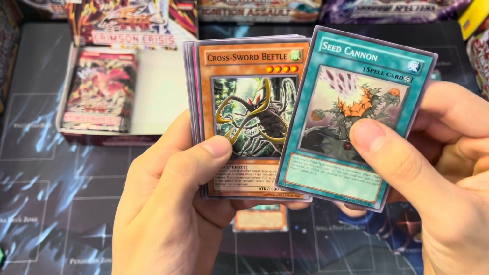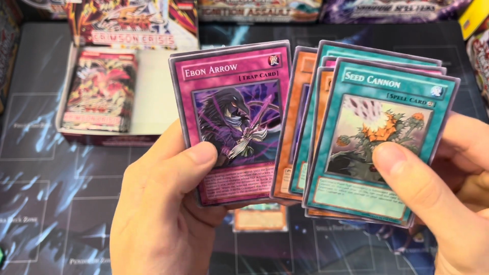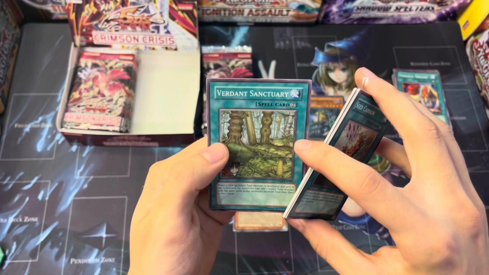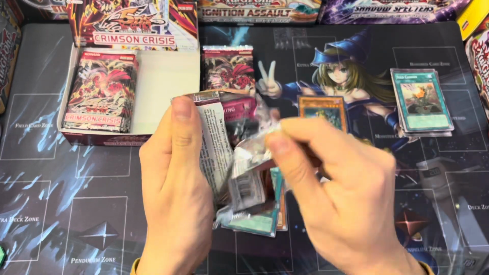Alright, Sea Cannon. And Assault Mode Activate. Super Solar Nutrient. Ooh, I actually love these cards. These cards were so funny back in the day. Oh, what is this? Verdant Sanctuary. I think that's a good one actually. This is a good common. We'll go ahead and separate that.